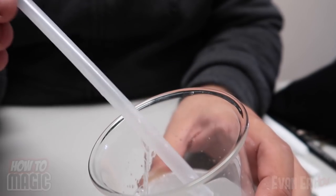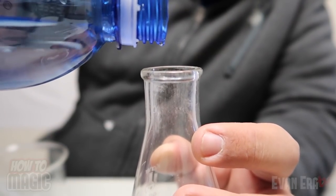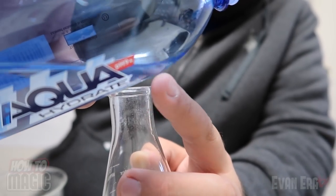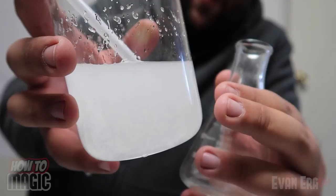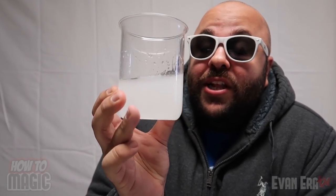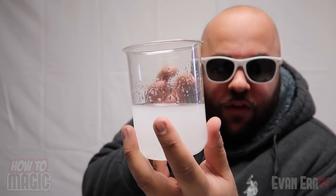It almost looks like a really thin slime or kind of like oobleck. Now the reason the effect works — the reason it's able to pour itself — is because the polymer chains of molecules inside the liquid all link together. When you pour water out of a bottle or a cup, obviously when you stop pouring, the water molecules stop moving out of the bottle. They stop right there because they're not linked together closely enough that the water molecules pouring down the stream pull the molecules inside the bottle out. Another way to demonstrate this: the molecular weight of water is only about 18, whereas the weight of polyethylene oxide is in the neighborhood of 600,000 to a million.